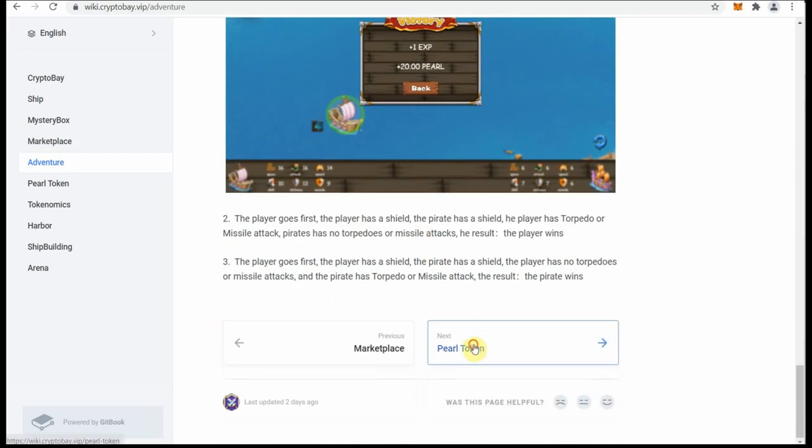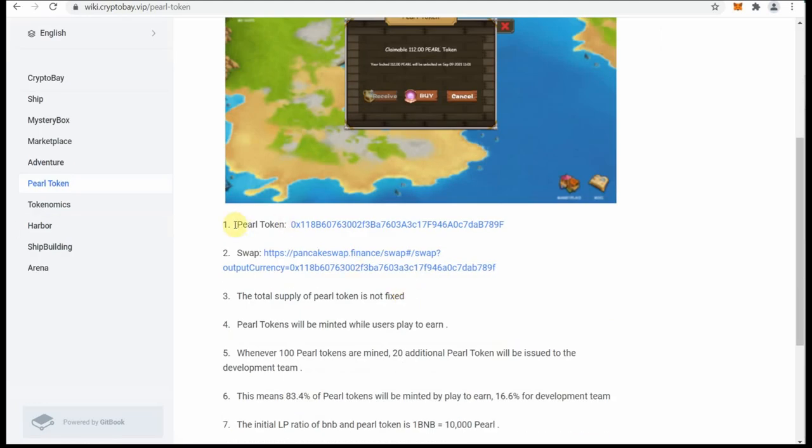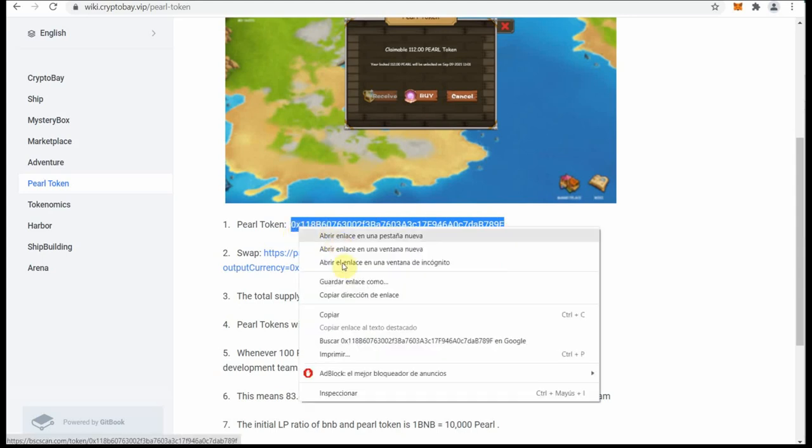Pearl. Now let's go to the token, which is where we're going to have the whole thing started. Okay, here it is. If you go to the Wiki, although I'll post this down there, this is a contract. So we copy it.